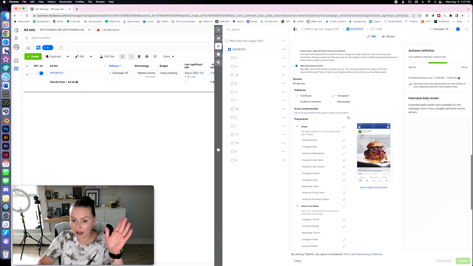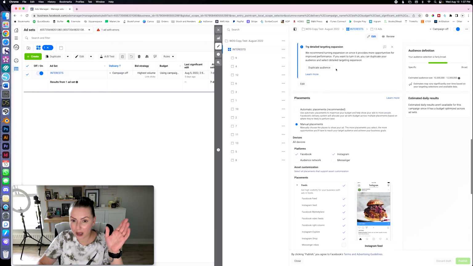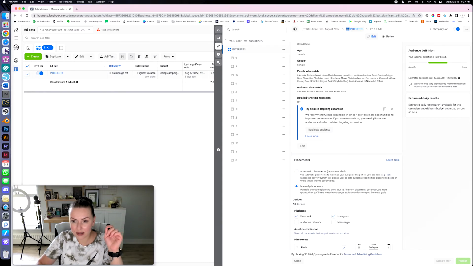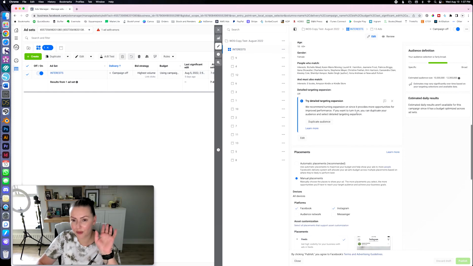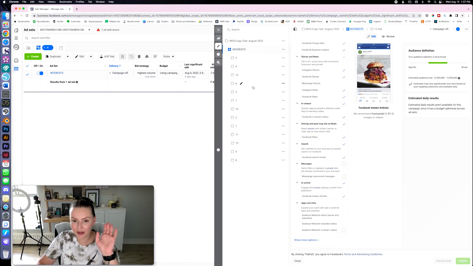The same, everything is here, all under interest ads. Actually, I accidentally updated this audience after the ad was already killed. So you can see here the audience looks different, but when it first ran, this was a saved audience that I updated. When it first ran, it was running as the interest that you originally saw. So do not worry, it was the same one. So everything here is the same.